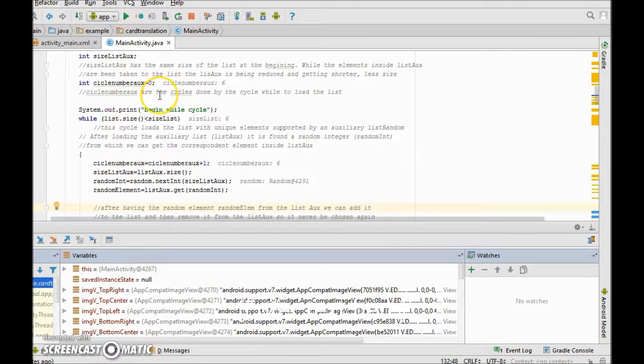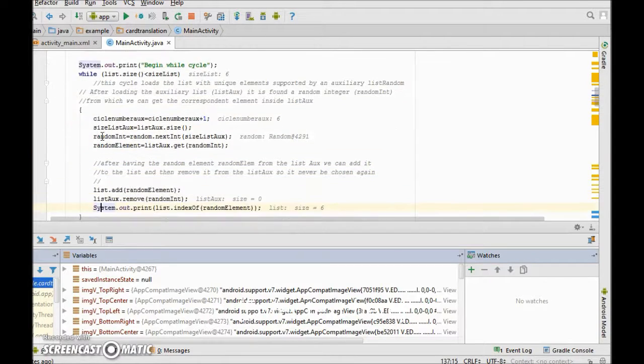Cycle number aux equals to know how many cycles will be done. So it's 6 because the size of the list is 6. Then we go loading the list with unique elements supported by an auxiliary list random.